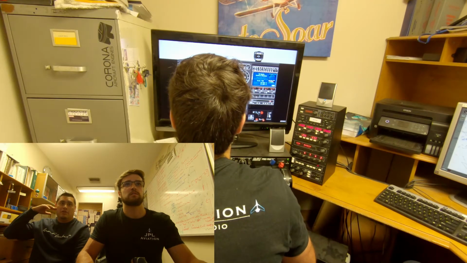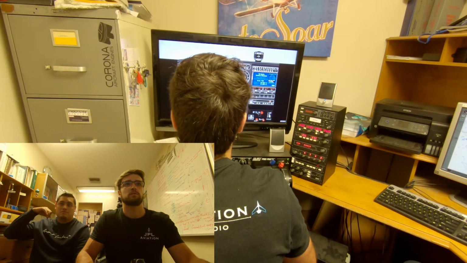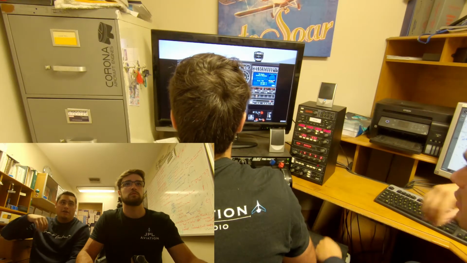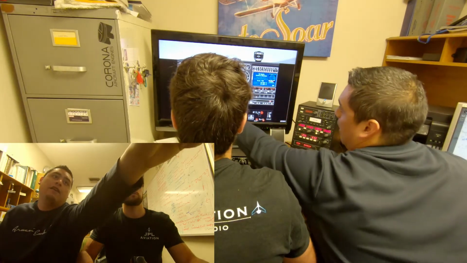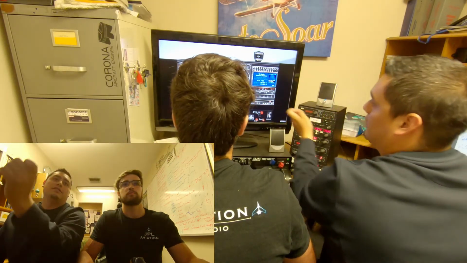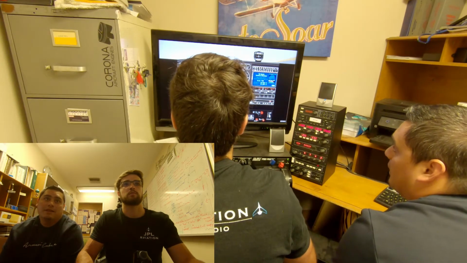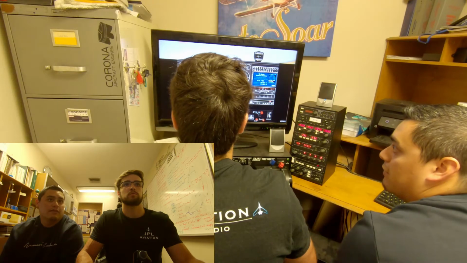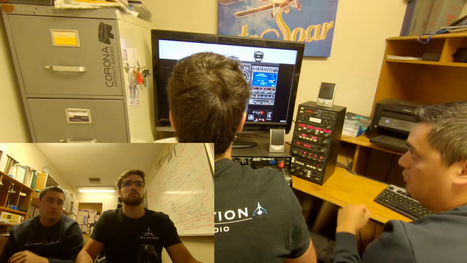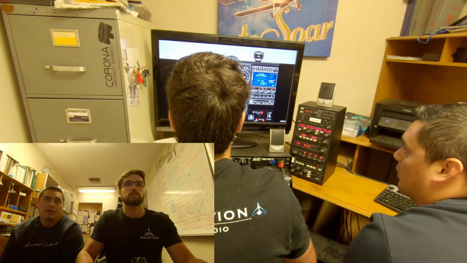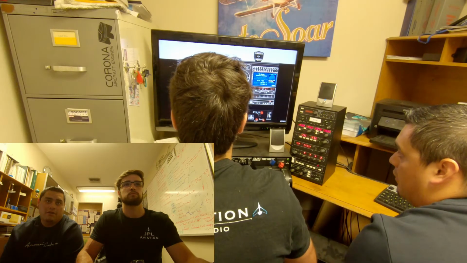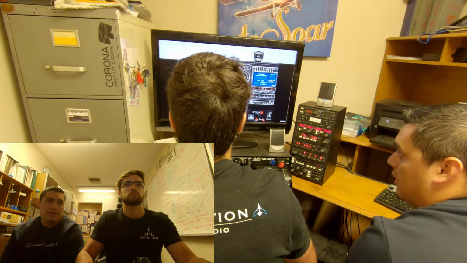All right, so let's do a right turn to heading 300. And for IFR, just make the standard rate turn is where you want to be. So where you have that wing on the turn coordinator right there, that's a standard rate turn. So standard rate turn, 300? Yeah, 300. Standard rate turn is basically 2 degrees per second, or a full 360 degrees in 2 minutes. So you're going to be hearing that term a lot, standard rate turn. That's in IFR whenever you're in IMC. That's the most you ever want to turn is standard rate.